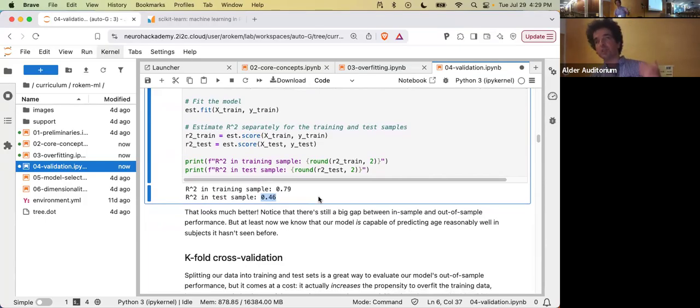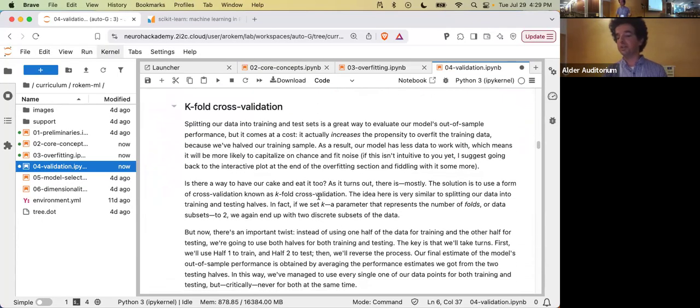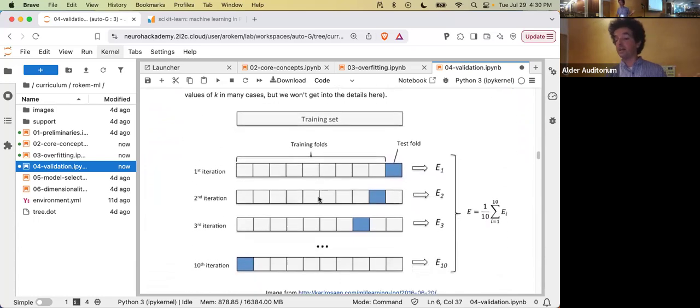There are systematic ways of doing this kind of experiment. One systematic way is called k-fold cross-validation. I won't go into too much detail about this here. We show a schematic of this. The idea is that you repeat this kind of experiment k times, and each time, you remove a proportion of the data as a test fold. Let's say you do this 10 times: you remove 1/10 of the data, you fit on the remaining 9/10, and you test on the held-out tenth.